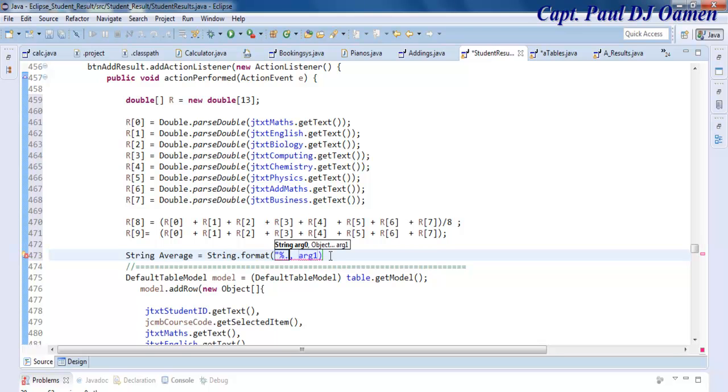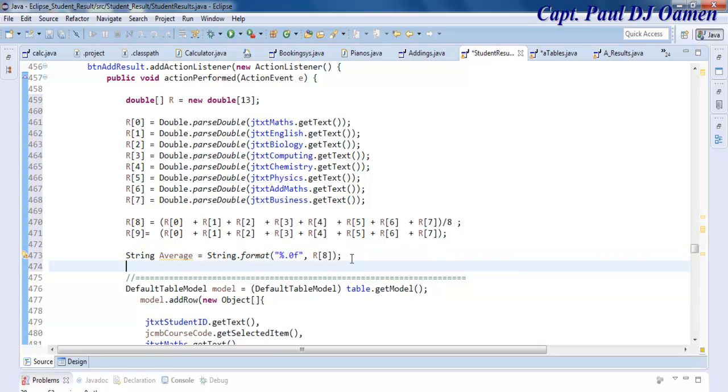Dot 0 F. Alright, and that will be R8, array 8, there. Okay, we need to close this right there and semicolon there.